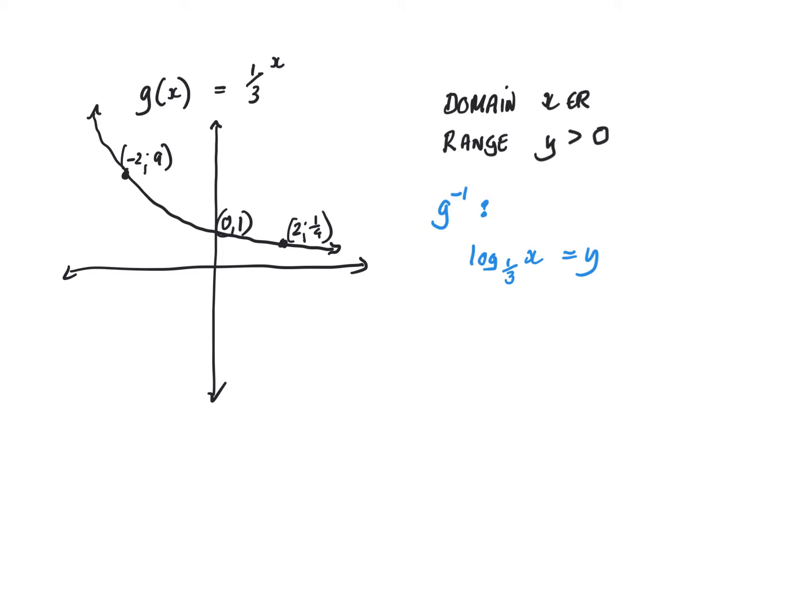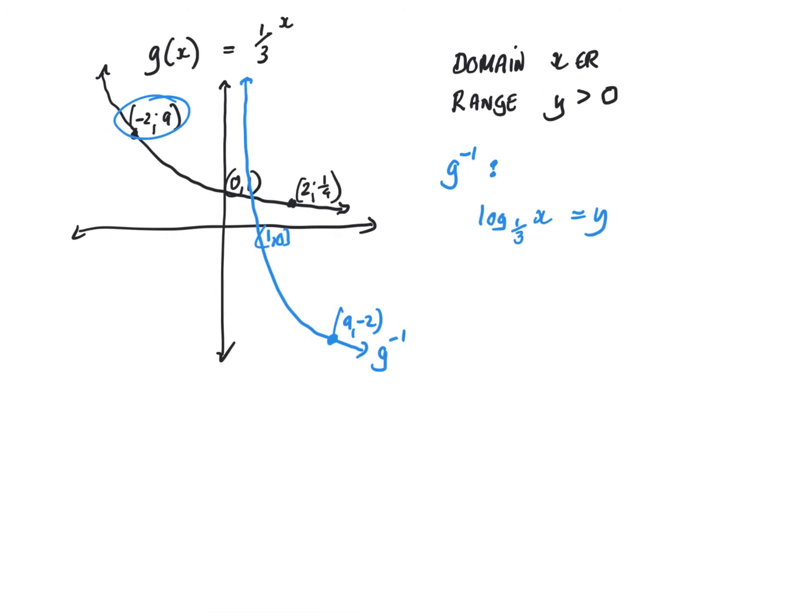If I asked you to sketch that inverse graph, the inverse log graph that is decreasing is going to go like that. Where the original went through (0;1), this is going to go through (1;0). Where the original went through (-2;9), this is going to have the coordinate (9;-2) on it. This is g to the -1. For the blue graph, the log graph, my domain is x must be greater than 0, and my range is y is an element of real numbers. Look at that. Can you see your x is only on the right-hand side? Agreed? And your range is on both sides. The y is on both sides.